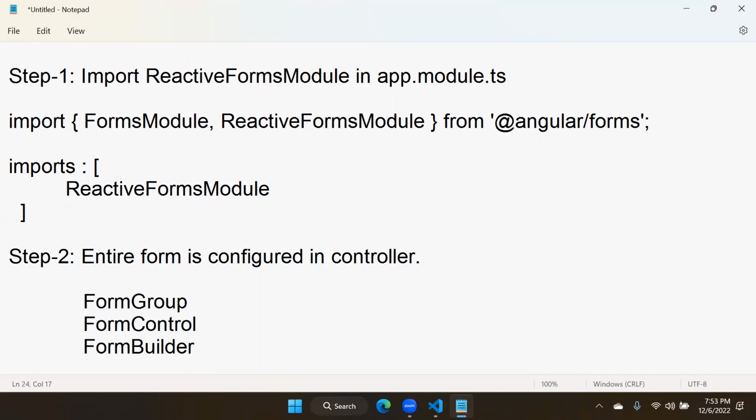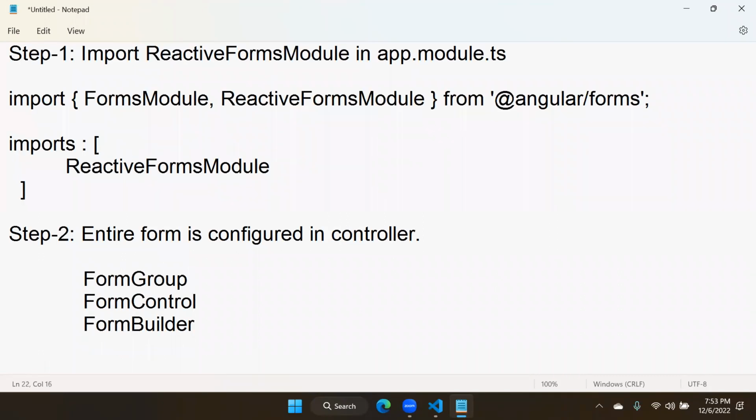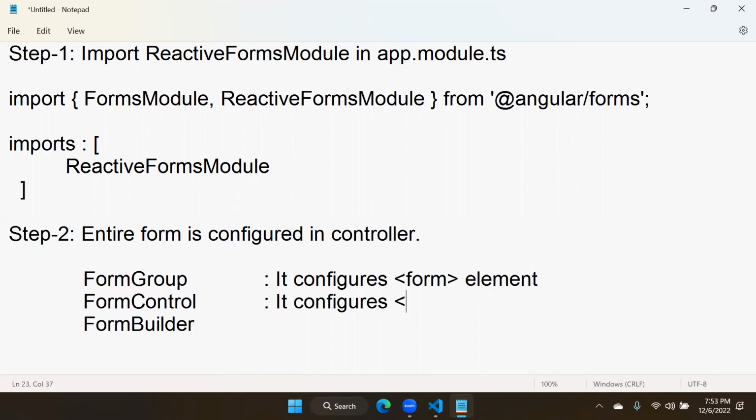Form group configures the form element. Form control configures input, select, and text area. All these are defined by form control.